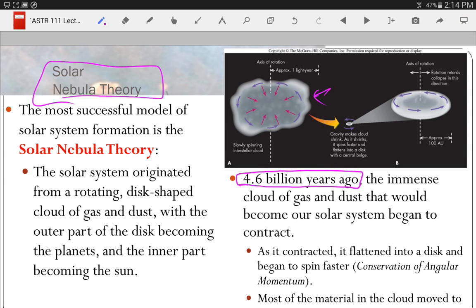Yes? At the beginning, like the origin of the Big Bang is spinning clockwise, and shouldn't all the planets, all the stars, all the galaxies go clockwise as well? Well, this isn't the origin of the Big Bang. This is the solar system. The Big Bang would be a different thing, and the Big Bang is coming out of nothing. And so one would expect there to be no spin coming out of nothing. Doesn't make any sense.